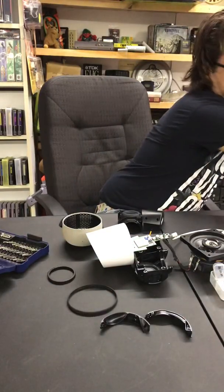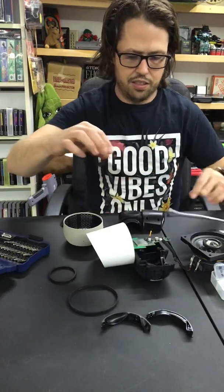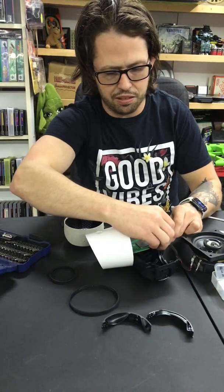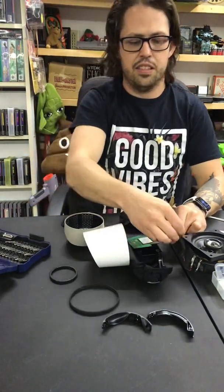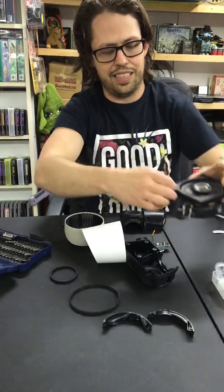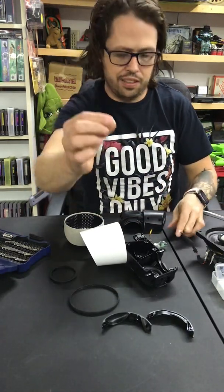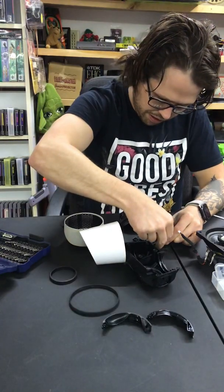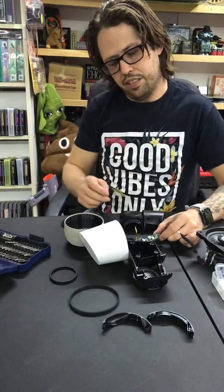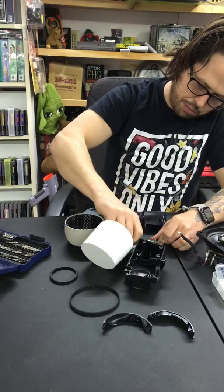Alright, so you guys see that it works. I'm going to go ahead and unplug it before I do any other work to it. Just unplug that. I'm going to actually, on purpose, pull this out. Okay. So, see how its piece is still connected? That happens a lot with these. So you just pull that little piece of plastic back off, and you just slide it on from the side. Go ahead and pop off the top.